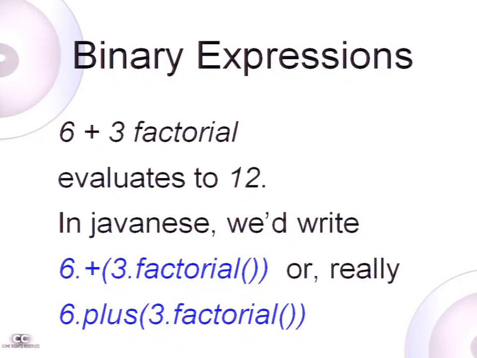Binary expressions, they mostly look like what you'd expect. So this evaluates to 12. And that tells you that the unary ones, like 3 factorial, bind tighter than the binary ones. And if you were doing this in whatever stuff you're used to, you might write something like that. You probably can't exactly write this. The point is that plus is just the name of a regular method. Virtual method, overridden, it's just a different string that you can use for a method name. It's not an overloaded operator or any of that rubbish. Okay? It's simply a method. So you can write that, and if you can't write that, maybe you can write this, and you probably can't write that because it'll think it's a floating point number, but you get what it means.